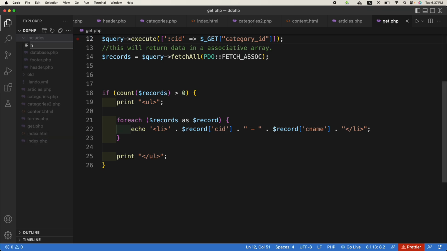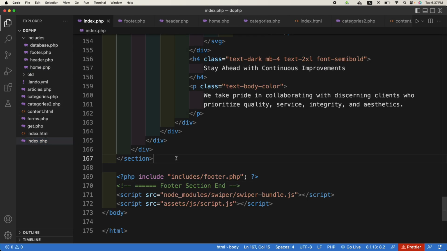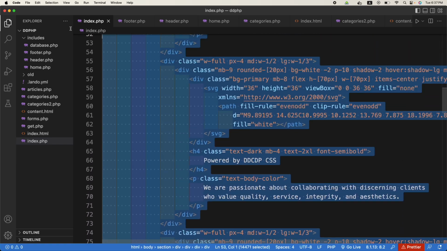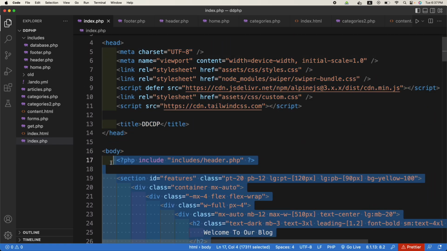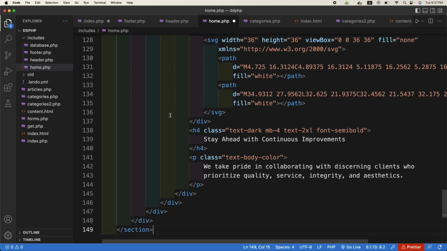I will call it home.php, and I will basically just copy the main section up to the other include, this one. So I will just cut it, and inside home.php I will just paste it for now.